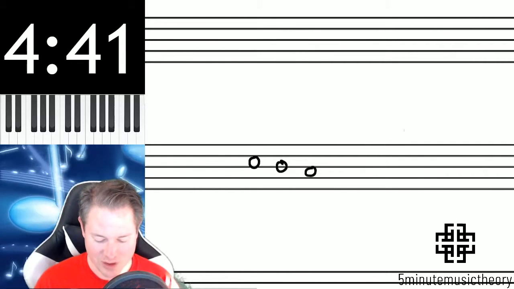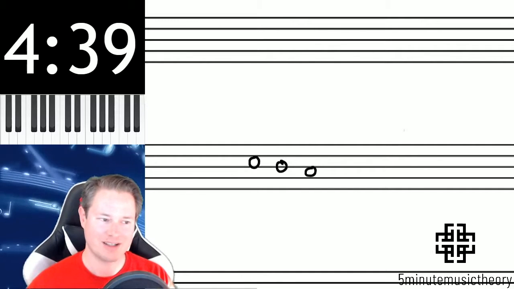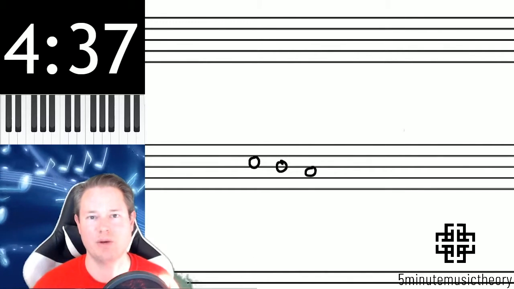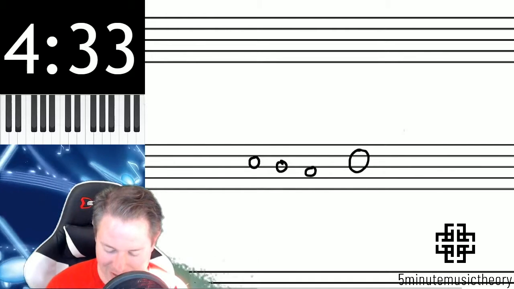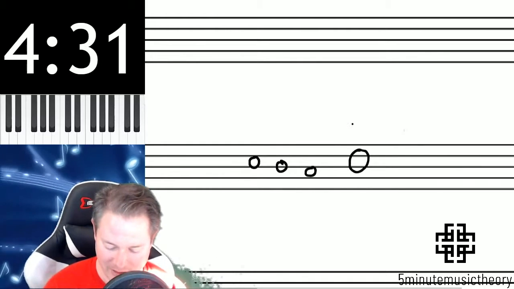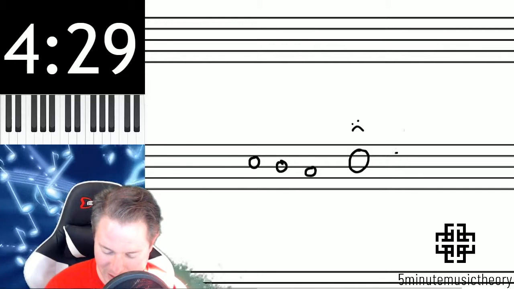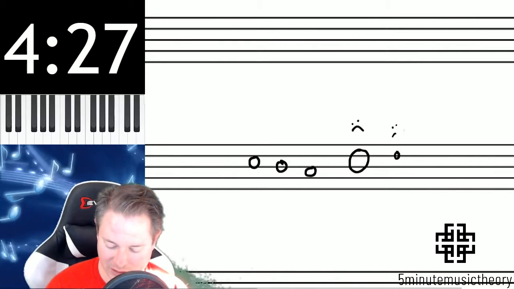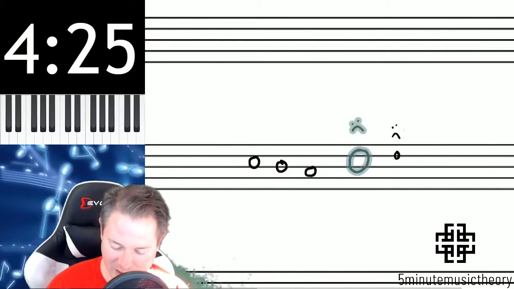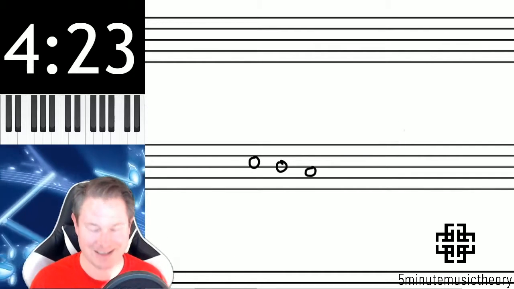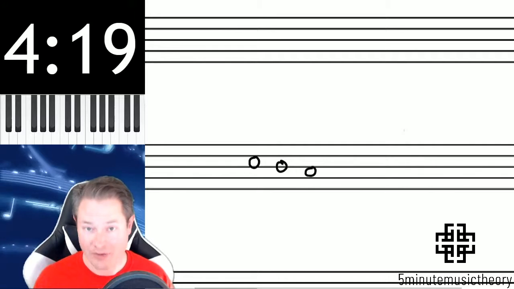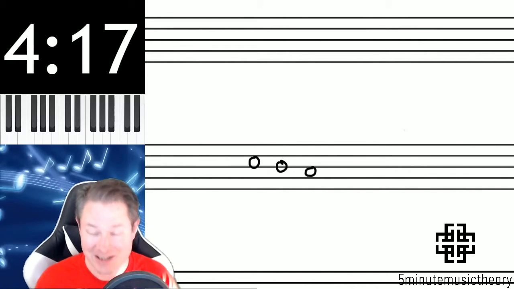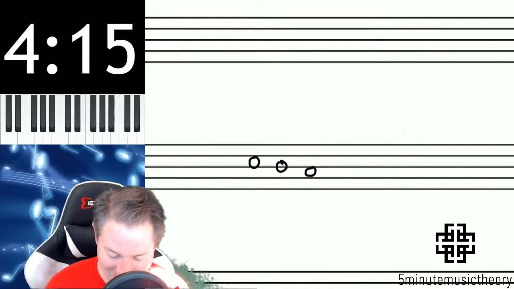Notice that these notes, these circles, are the same height as the space between the lines in the staff. So if I write a note that looks like this, that's way too big. That's a no-no. And then if I write one that is like this, it's too small. That's also not going to be sufficient. It needs to be that same size as the distance between the lines on the staff, whether the note is on the line or in the space between the lines on the staff.